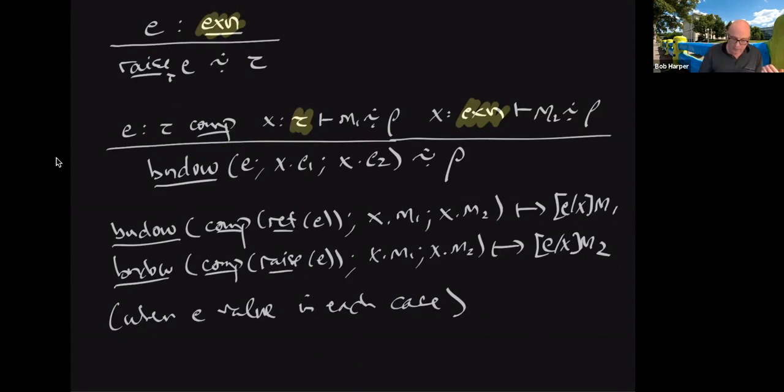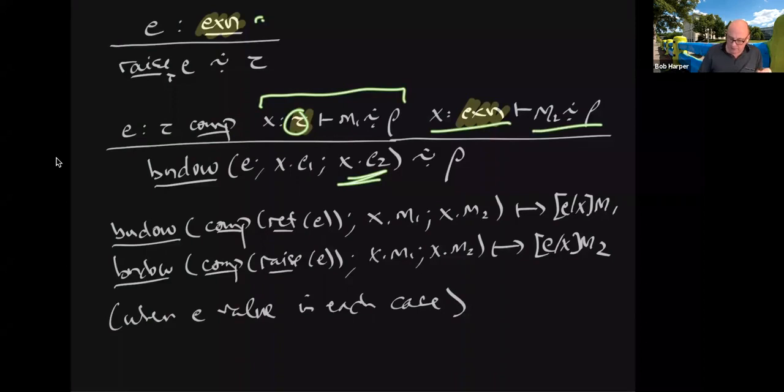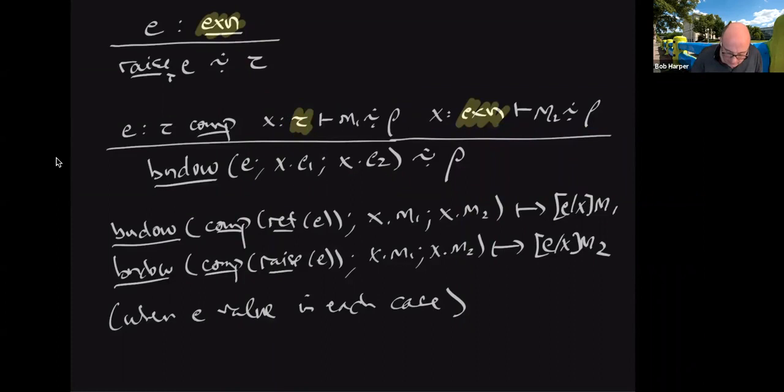And so we have the normal continuation, which is what happens when it returns a value of type tau. That's like before. But now, in addition, I have an exceptional return, which says, here's the exn value that was raised, and I pass that to the exceptional continuation. I have a certain nasty habit here that I have to fix. That should say M1 and M2 because those are both meant to be computations. I wrote it that way above the line, but not below. Sorry about that.